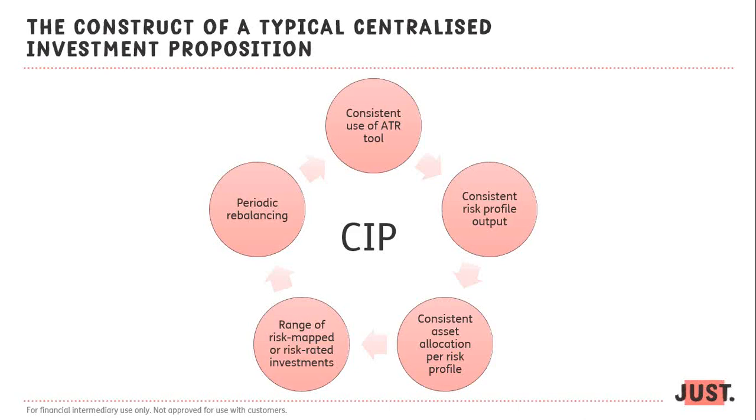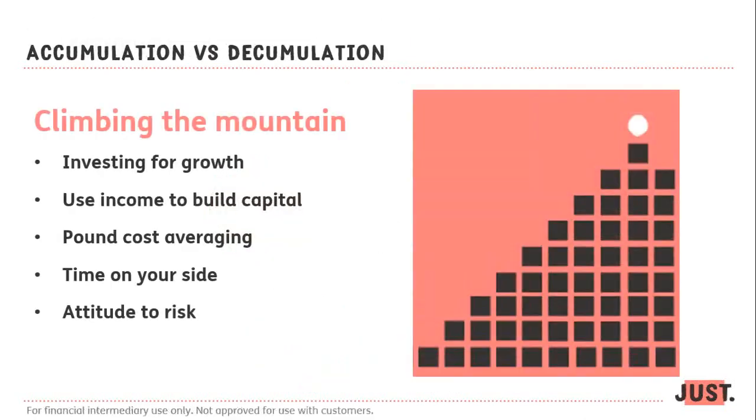That's a very, very good question. I think the answer potentially is that a typically constructed CIP that most advisors run at the moment arguably can be made perfectly fit for purpose for retirement. Yeah. But it needs to acknowledge and cater for some of the variances that apply between the accumulation stage and the decumulation stage. I know you often use that mountain analogy. I think I've got it here to describe those two differences. Do you want to talk us through?